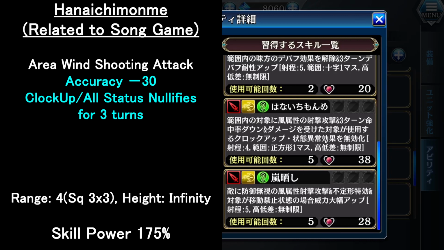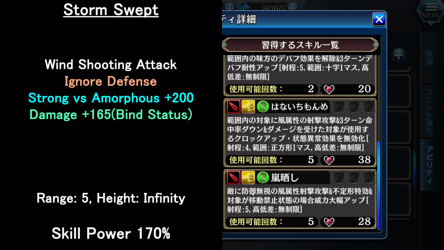And then this is the last skill. It is a wind shooting attack, and it knocks down the enemy defense, and it is strong versus the amorphous or gem, and when the opponent has the buff status, the skill power greatly increases, with the range of 5 and the height range unlimited. So this skill attack is the most powerful skill from the main ability, as well as you can use it 5 times, and it is quite cheap.